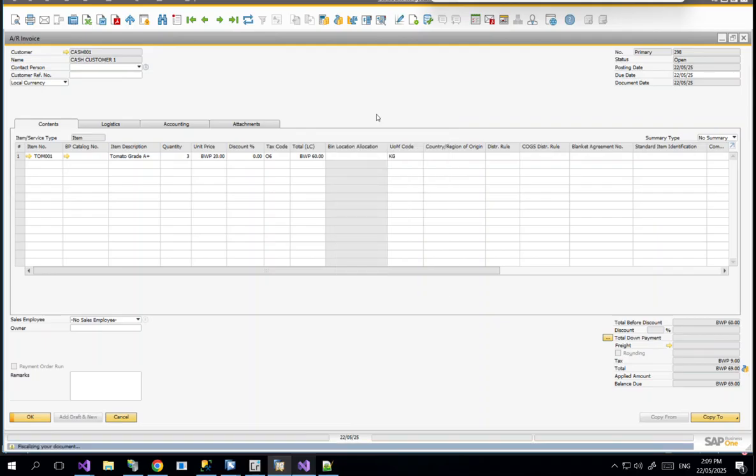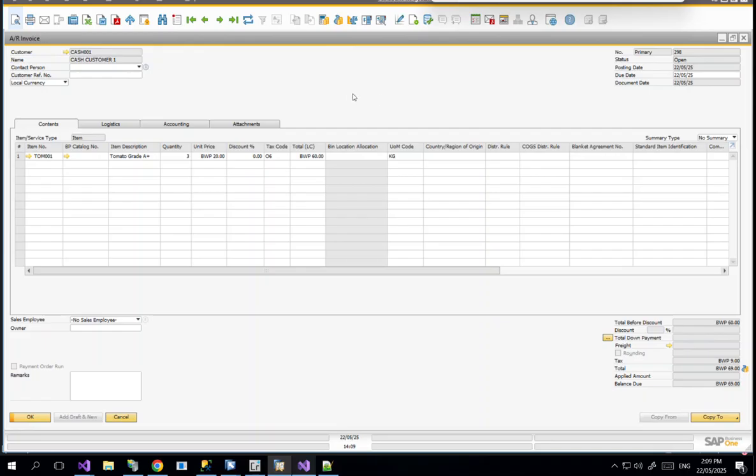So while it's fiscalizing, this platform was actually made to get raw data from SAP, so you don't have issues with templates. These templates that need to be adjusted, there is a new edition. The system reads everything from SAP and sends it to the revenue authority. All right, so the document has been fiscalized. So if you come here and you click here, you should be able to preview.